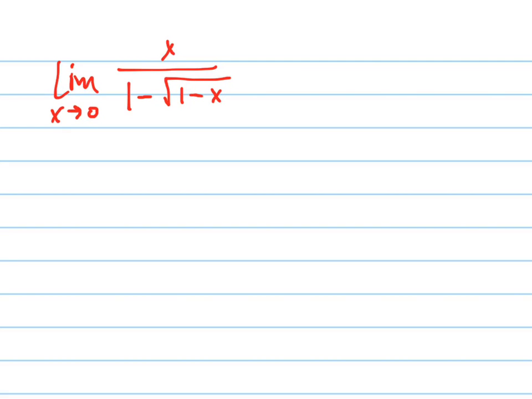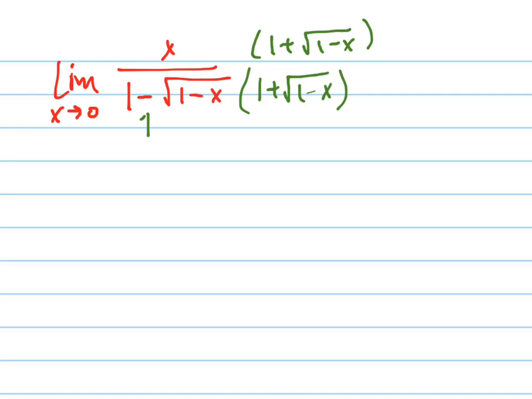Here's a classic limit problem. It's indeterminate. If you plug in 0, it's going to give you 0 over 0. So you've got to find a different way. With something like this, you should immediately think, let's try to multiply it by the conjugate. I just need to do a lot of the radical.